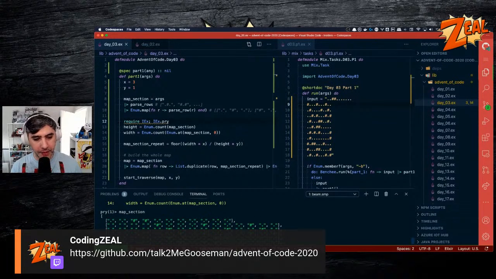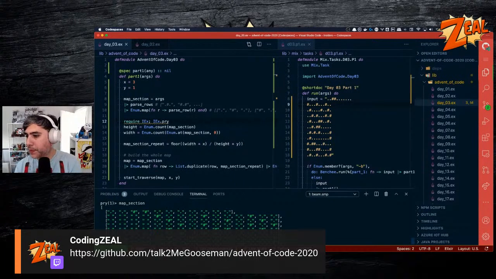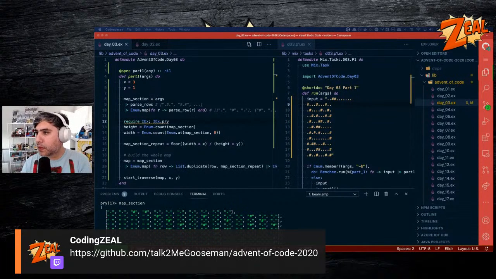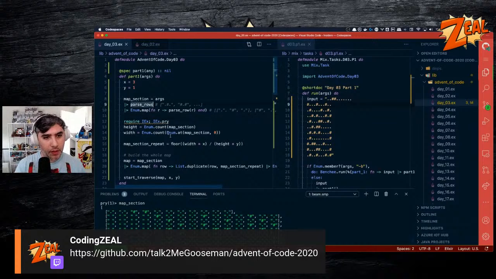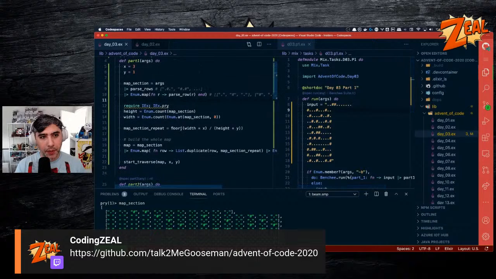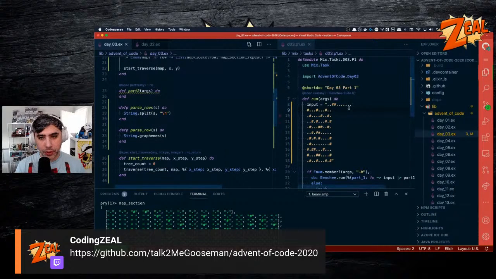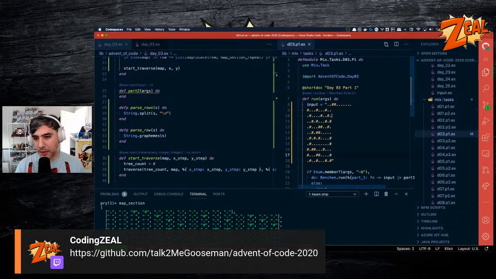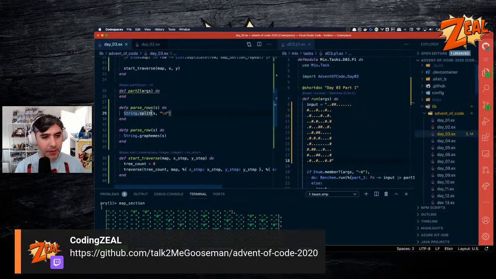So our map section, for whatever reason, has empty strings in it, and I don't know why. I guess when going through each row, we need to trim. Yeah, maybe there needs to be a trim that happens.